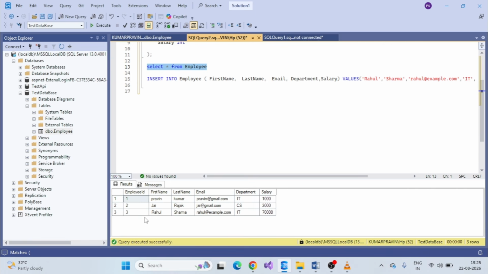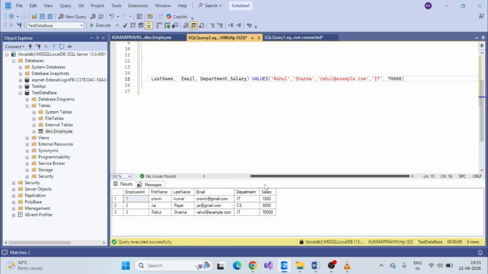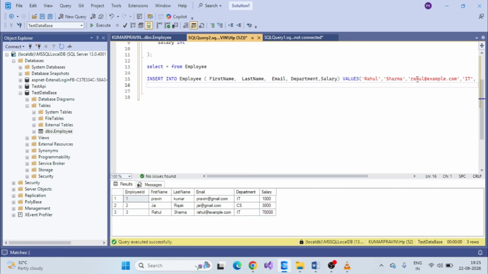So what are we going to do now? We have created a table and inserted a record. Now we are going to update the record. How are we going to update the record? We have an existing employee, like the first one, and I want to update this Praveen Kumar salary.